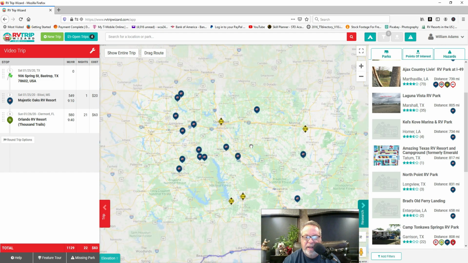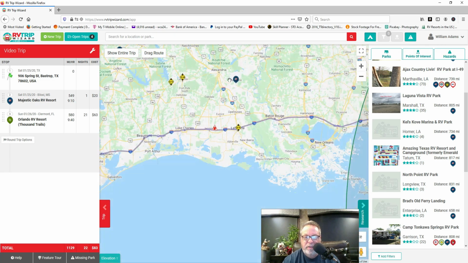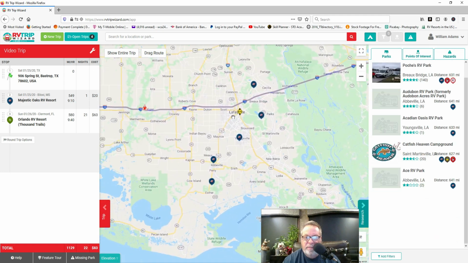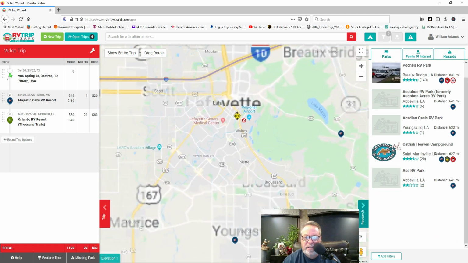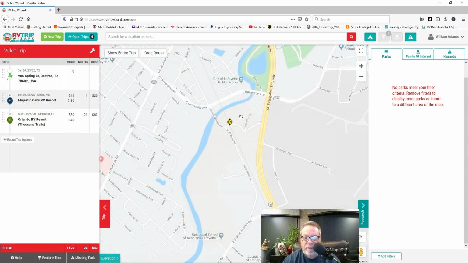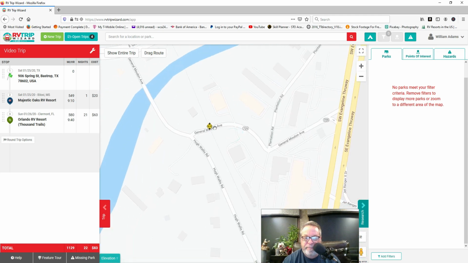Yeah, if I can't get under a bridge, I want to be able to know. See, we're 14 feet tall, and this right here is 13. It's just going to keep shrinking on me. 12 foot 9 inches. We couldn't fit under that. We would never go down this road.